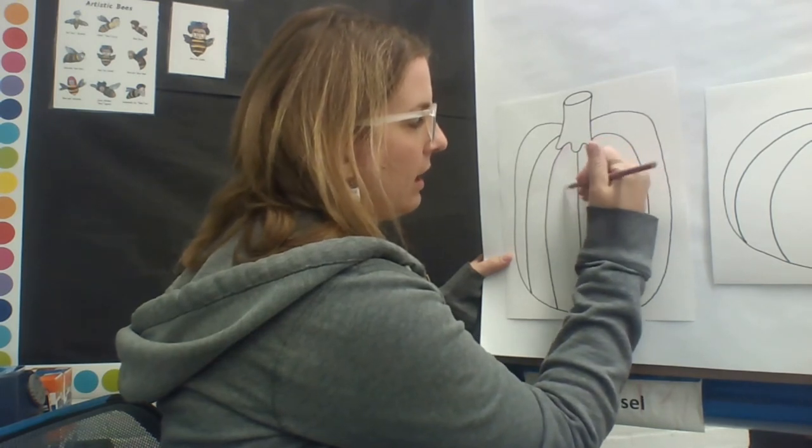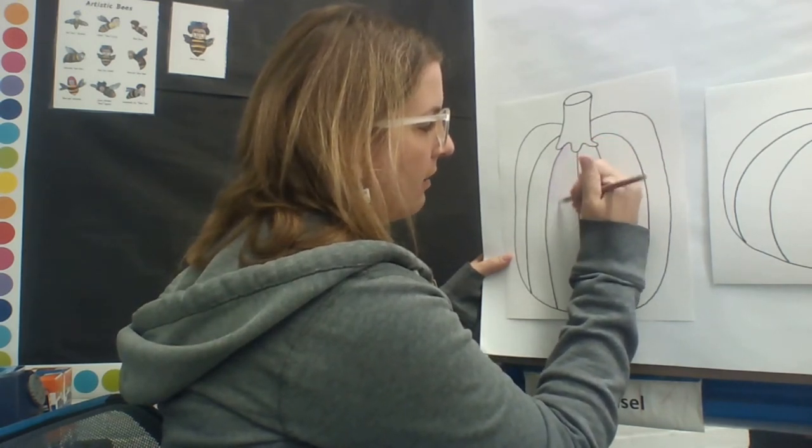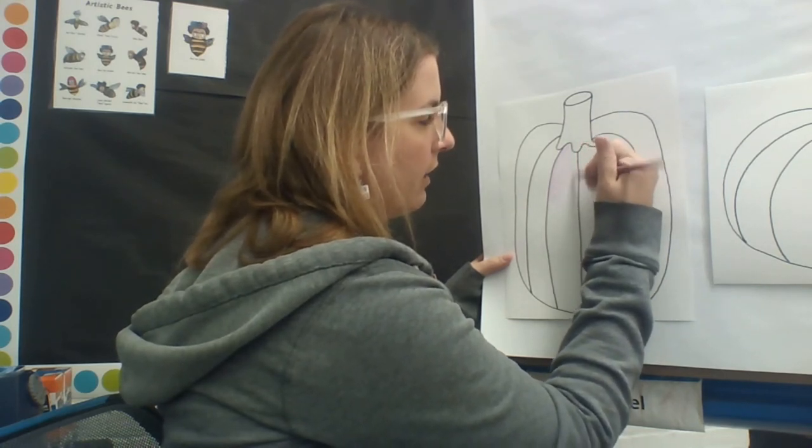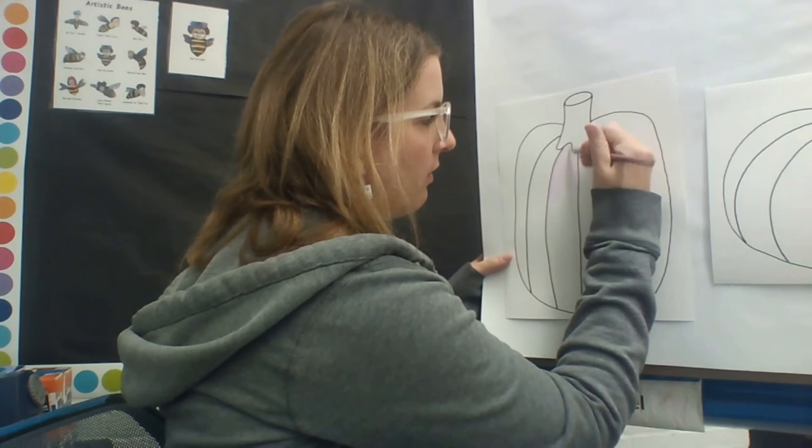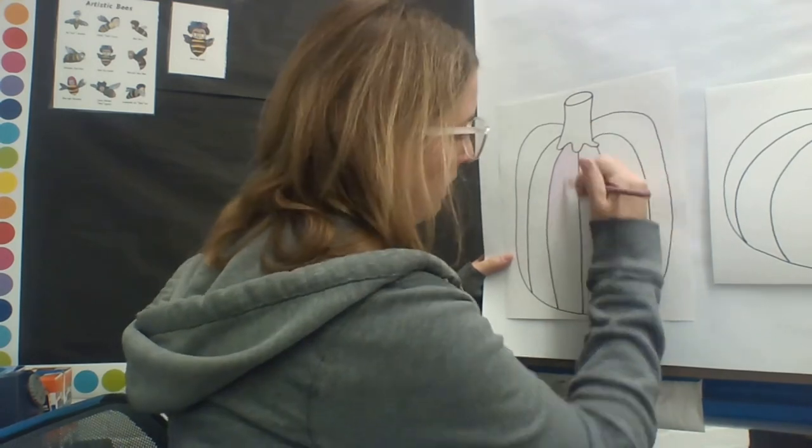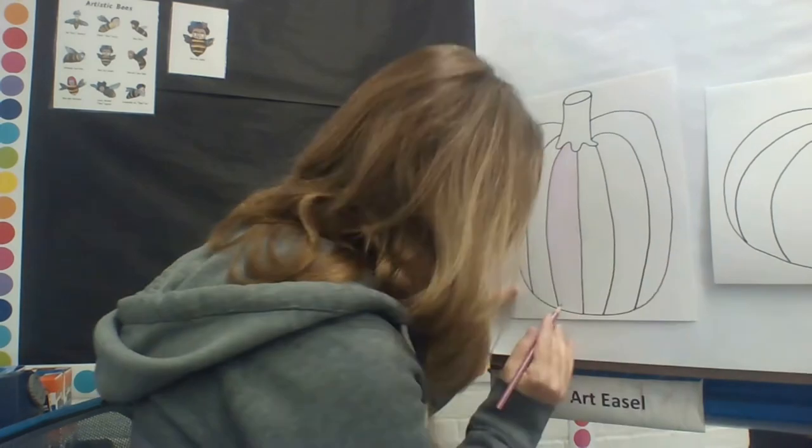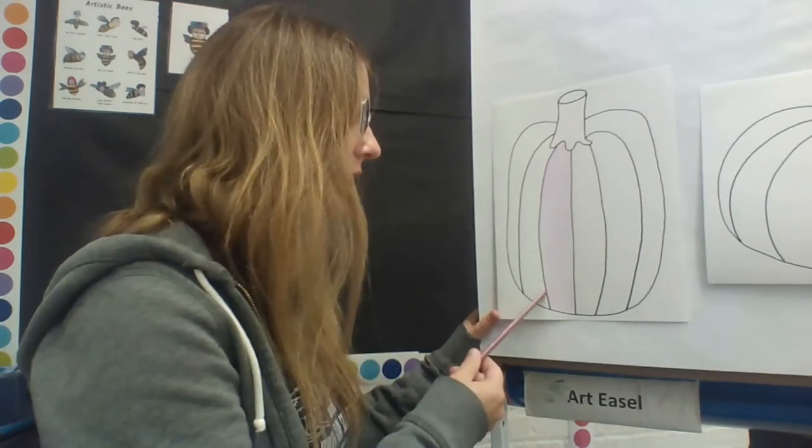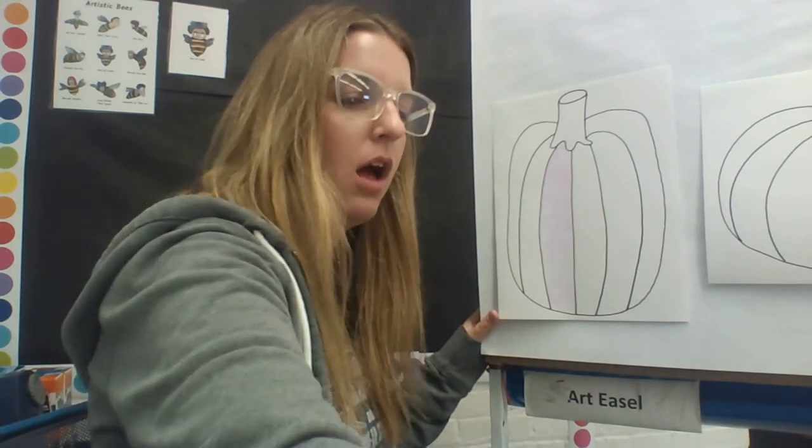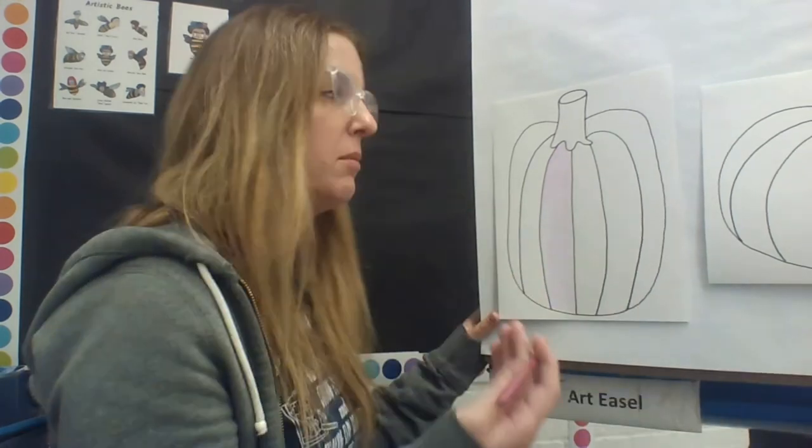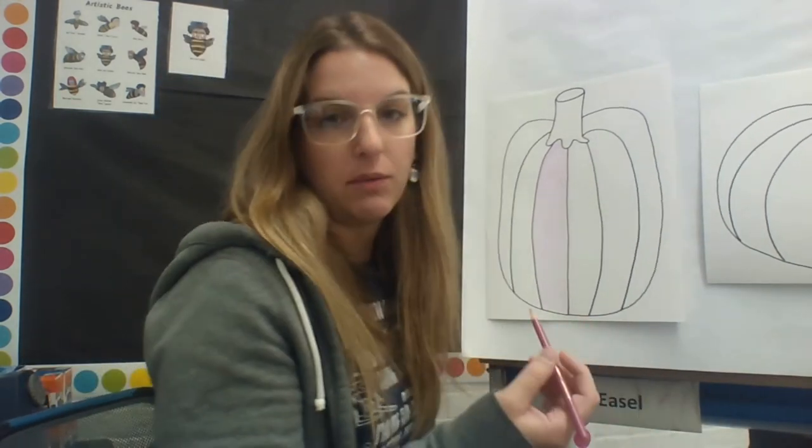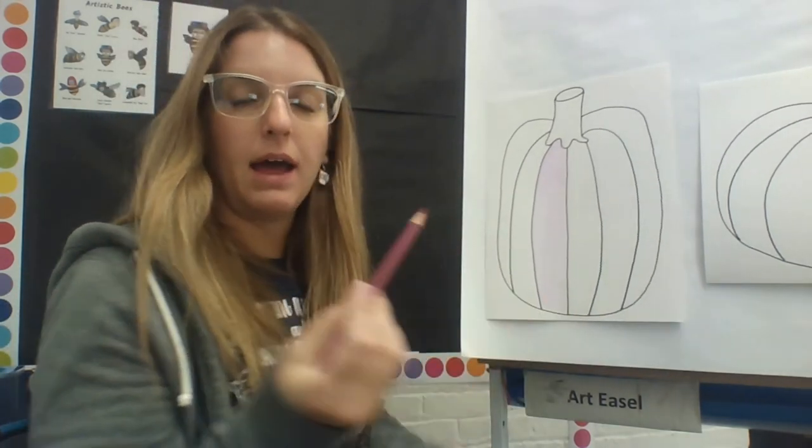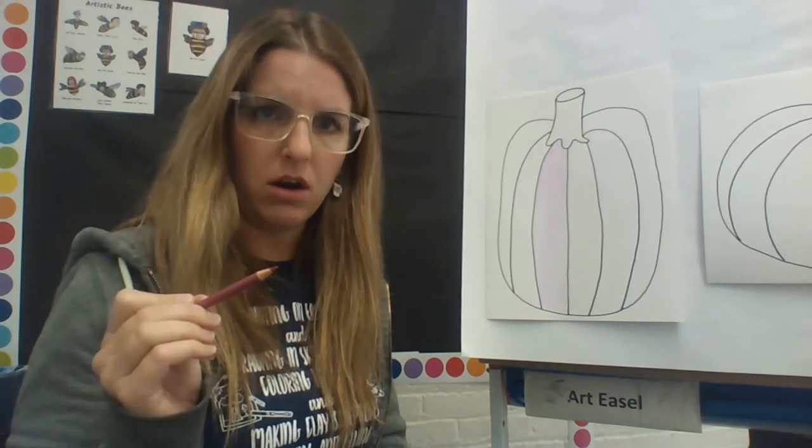Now I'm not making it all one solid color. I am going to be adding value, but you can start off light and color in the entirety of the space. So I've kind of colored it in very lightly with this colored pencil. I'm going to jump to the other magenta. And what I'm going to start doing is I'm going to start adding a little bit darker along the edges by pressing a little bit harder on my pencil.